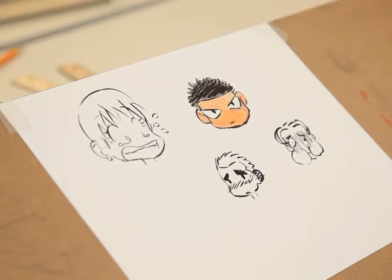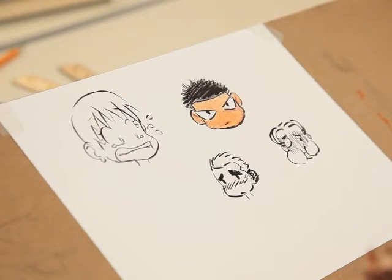I'm going to make this little lady. And I think I'm going to make her somewhat light in skin tone.